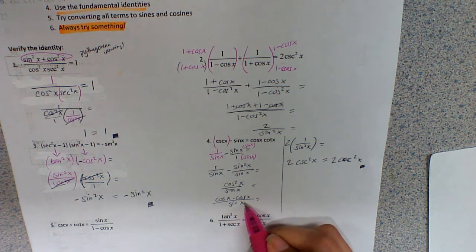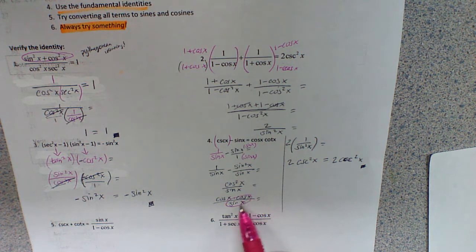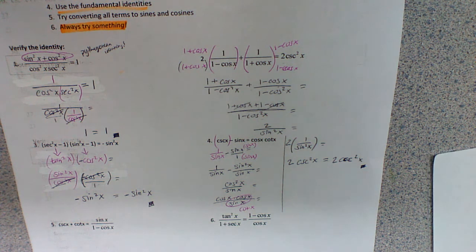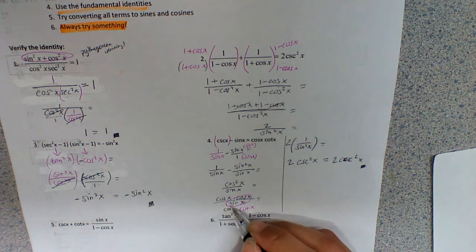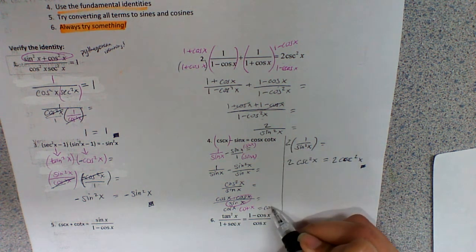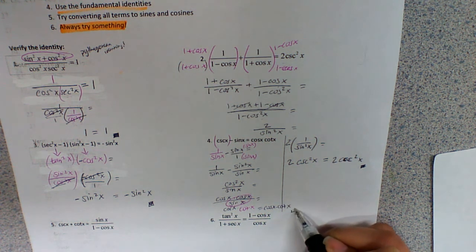So what I can do is actually split it up like that so that I'm focusing on cos over sine just like this. And if I do that, then I can write that piece of it simply as what cos over sine would be, which is cotangent of x. And then I have the cosine of x still there. So cosine of x times cotan of x gives you what you needed, cos of x times cotan of x. And you're done.